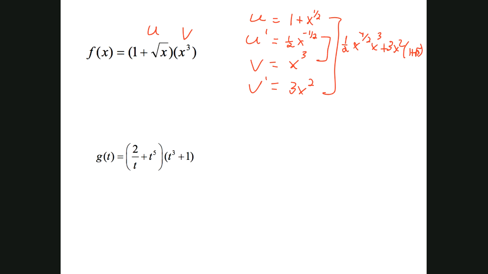But now, if I really had to do this problem, I probably would just multiply through here. So 1 times x to the third is x to the third, plus x to the third times x to the 1/2. Well, the bases are the same. We add the exponents, so that would be 3 plus 1/2. So I would make that 6 halves. So that would be 7 halves. So that's x to the 7 halves. And then I would just take the derivative of this, which I would get 3x squared plus 7 halves x to the, subtract 1 there. What do I get? 5 halves.